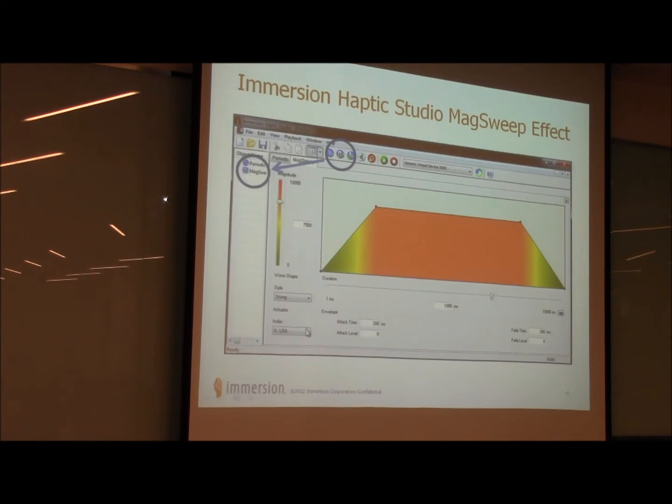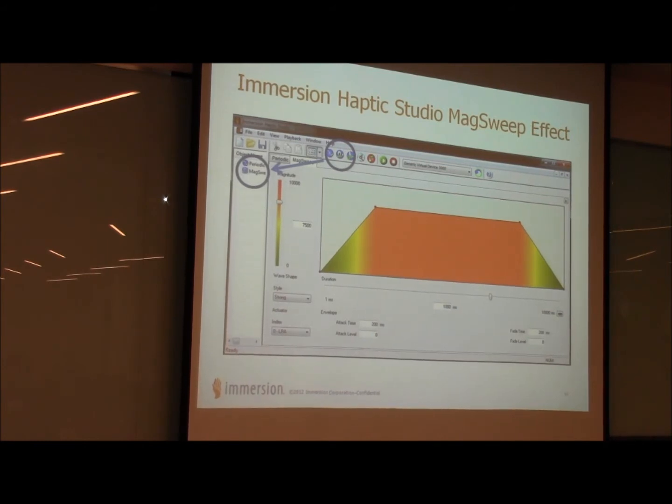And actuator is RA, and I just mentioned it in the morning. There are seven types, and we have RA and ERM, and the parameter generated will be a bit different for different types of actuator. So when you are trying to design an effect for an ERM phone, you change it to ERM. When you try to design an effect for RA, then you change it to RA.